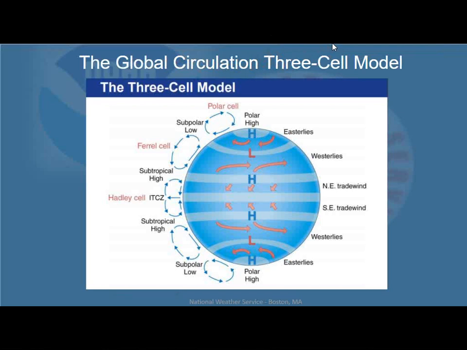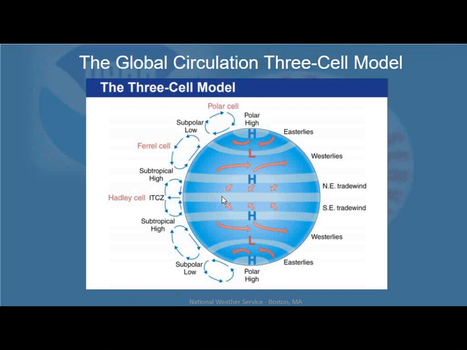This three-cell model is broken down into three components, or circulations, or cells. The first cell that you see in the center of the diagram is the Hadley cell. This is characterized by the convergence of the northeast and southeast trade winds at the equator in the low latitudes. When they converge, they rise, and as they reach the top of the atmosphere, they spread out to the subtropics where they then sink back to the surface. This persistent convergence along the equator is sometimes referred to as the ITCZ, which stands for the Intertropical Convergence Zone. It's here where you get a lot of those tropical showers and thunderstorms.